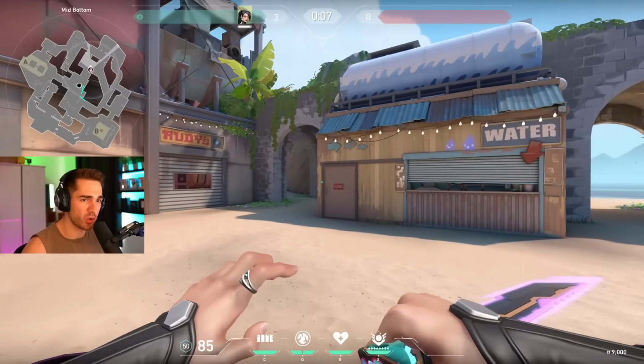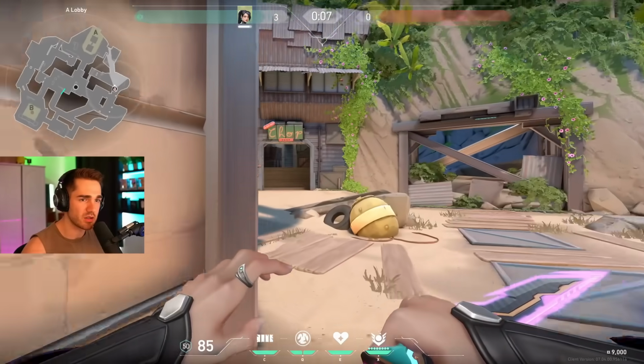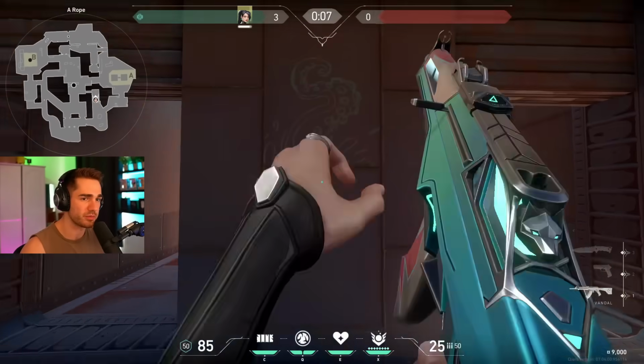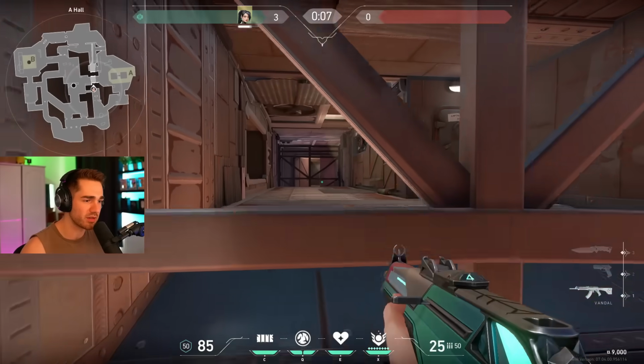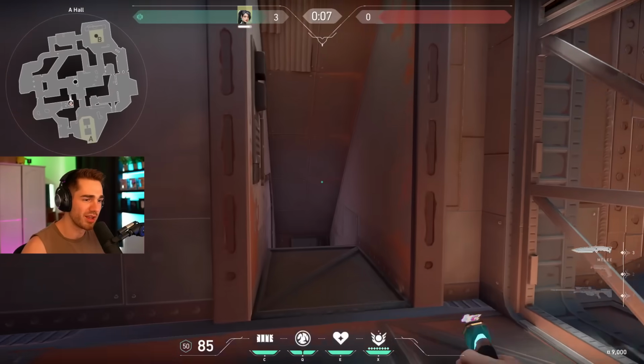So if we now go... Oh, wait. I never looked at halls. Wait. Let's go back towards halls. So we'll go up the rope and have a look. Because the halls area is now meant to be closed off. There's a little octopus there. Oh, wait. So you can still shoot through, but you can't actually go through anymore. Wait, that's kind of sick.